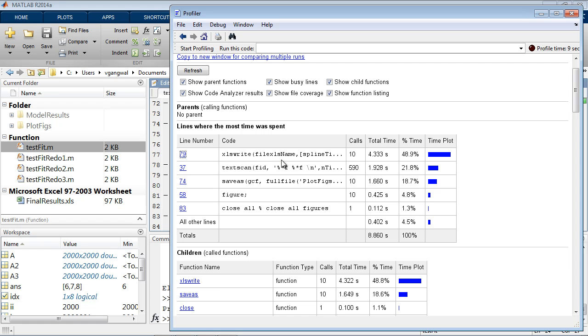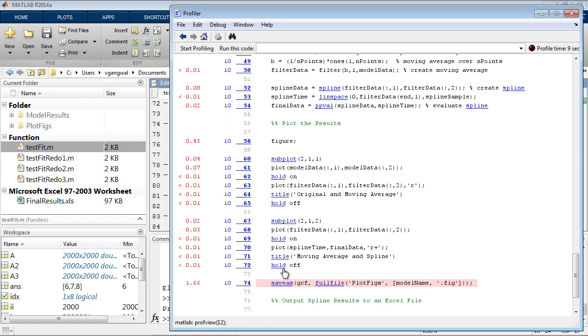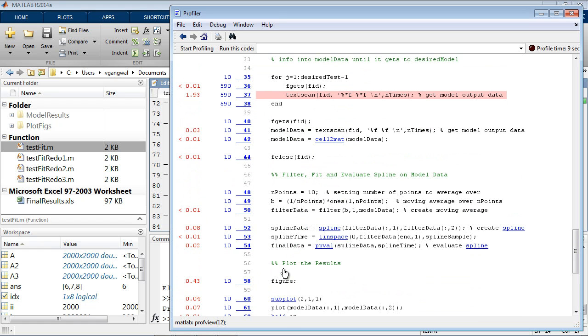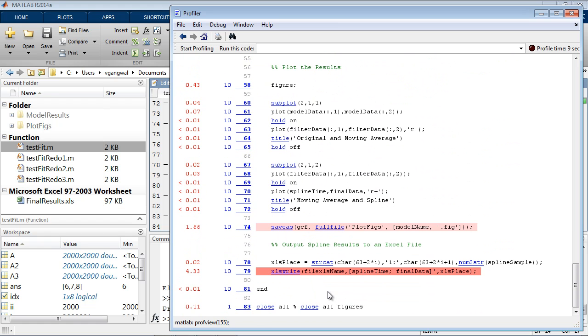So XLS write is being called 10 times. And the job of XLS write here was to write the consolidated results into one Excel file. So why is it being called 10 times? If I go over to that line number, I can see it's being called inside the for loop, for each individual plant again and again. So we are writing into the same file again and again, but we are opening the file each time. XLS write has this overhead of opening the file, connecting with Excel, putting the data in, closing the file, and we don't want to do that.